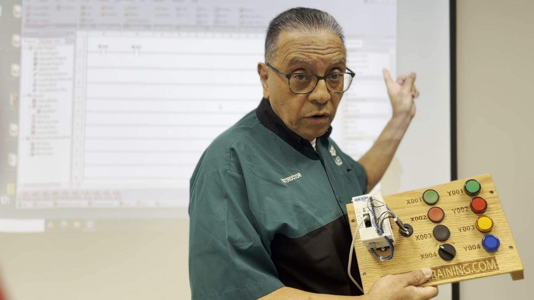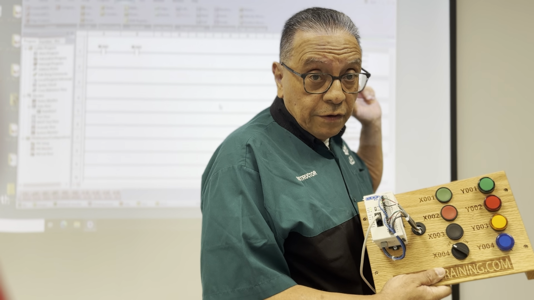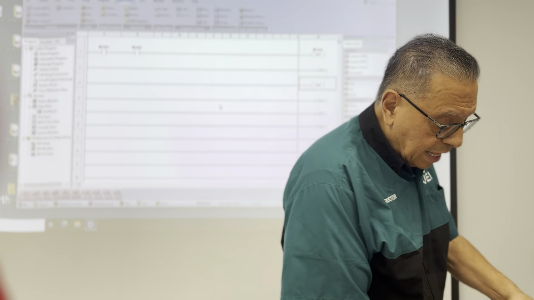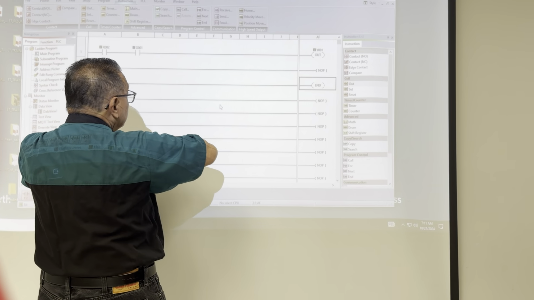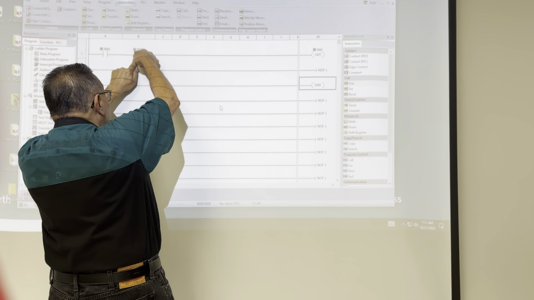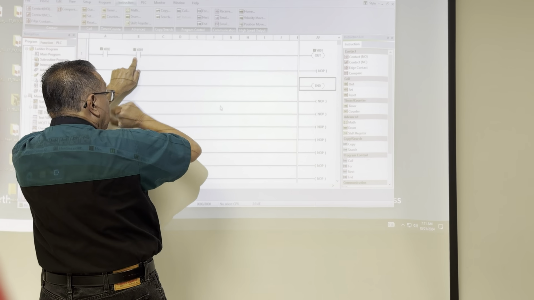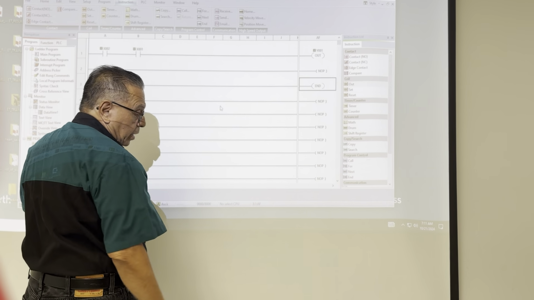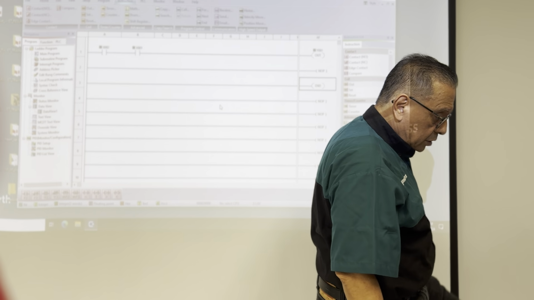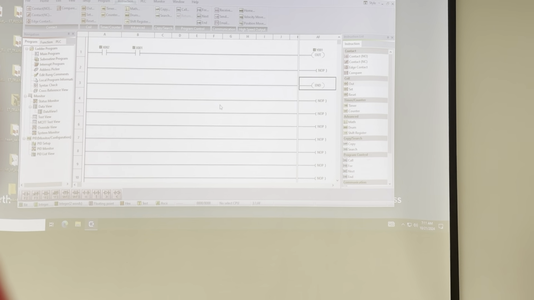Immediately when I release, I won't have an output. So if I want to latch this condition, when I push this down and then release it and I want to hold my output, I use a branch here. What am I going to do?